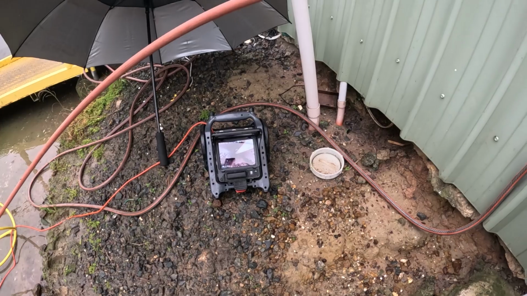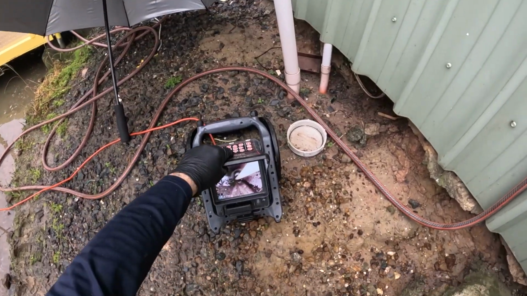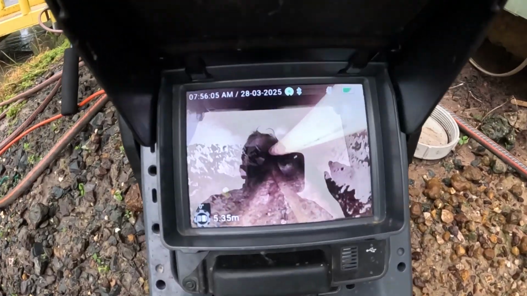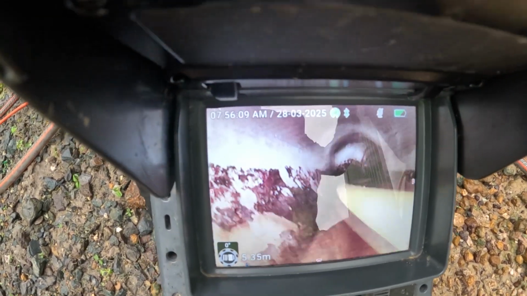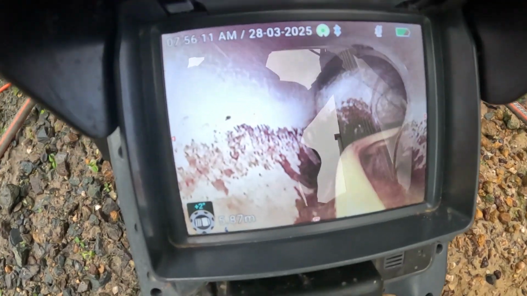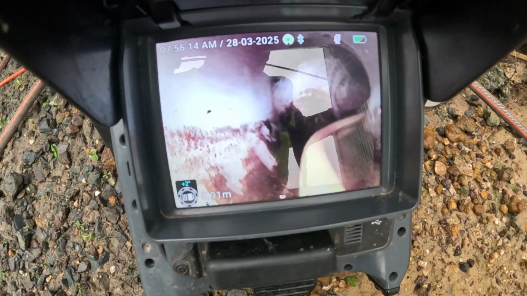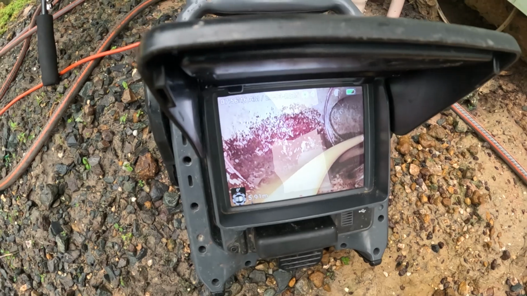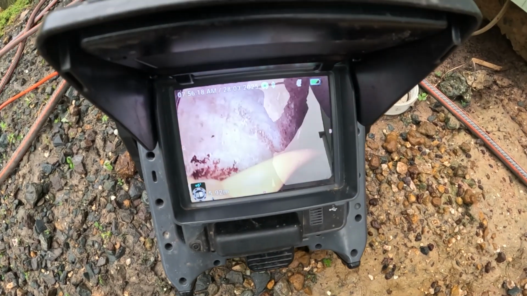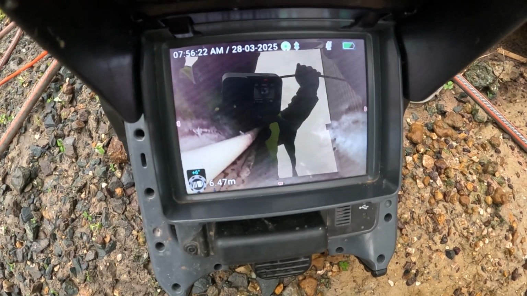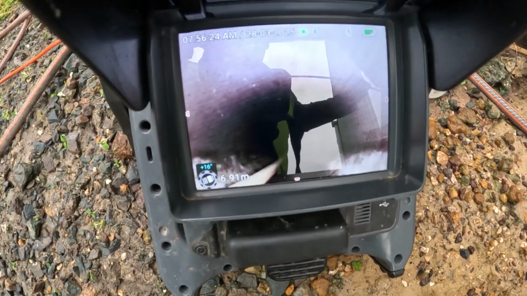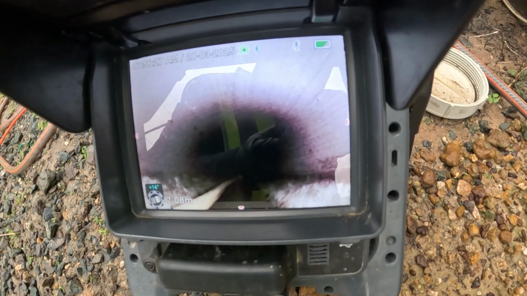Righto, so we've given that screen a bit of a clean up. Here we go. Got a bit of glare happening here, but as a technician, I want to be seeing all this stuff very clearly. Currently I've got a yellow cable running down the sewerage line, which is my high pressure jetting machine, so that's okay, that's supposed to be in there.